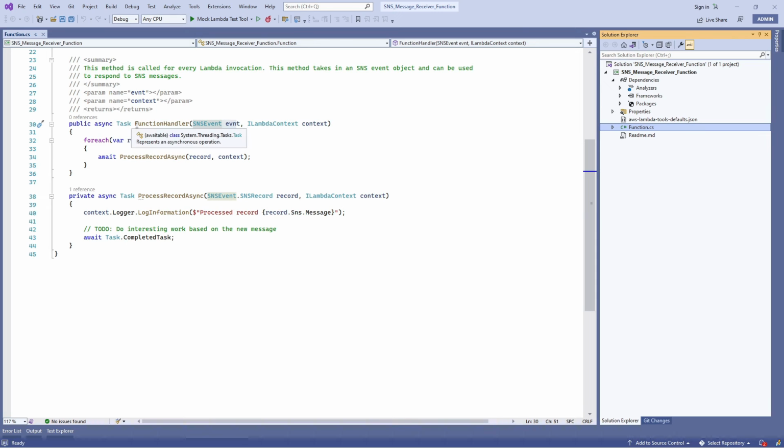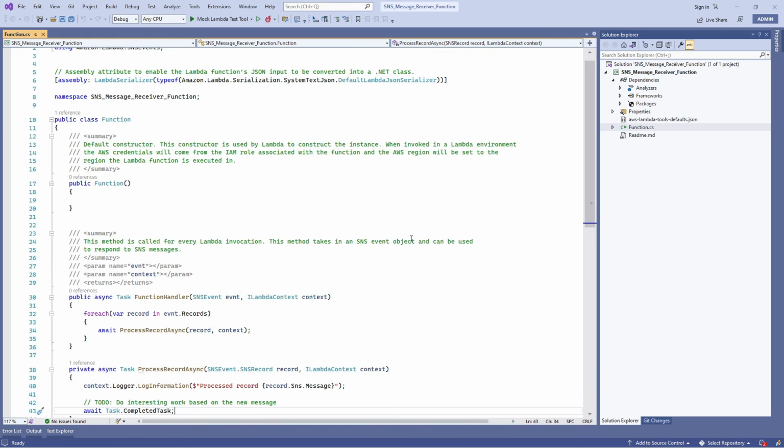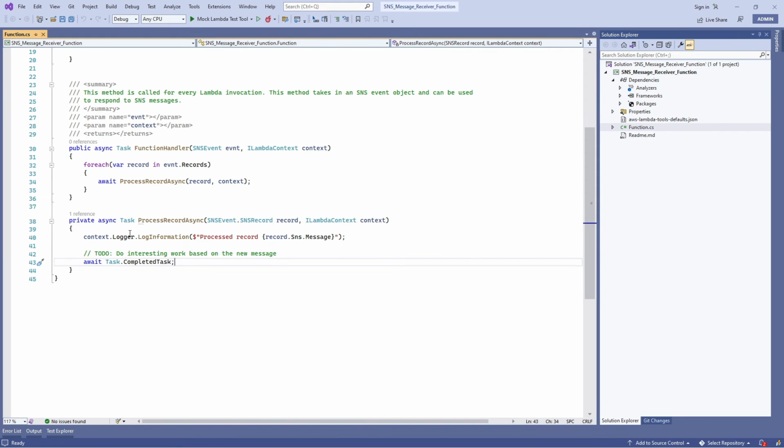And if we go to the function handler, you can see it's receiving all the records from the event, and for each one it's calling this method process, and within that process record, what it is doing is simply logging the SNS message. So in our case, we will not be writing a single line of code for this Lambda, because we can see there is already a logger where we are logging the message. So we just need to publish this Lambda function, and it will automatically handle it, because from the record it will receive the message and log it. So what we need to do is publish it.